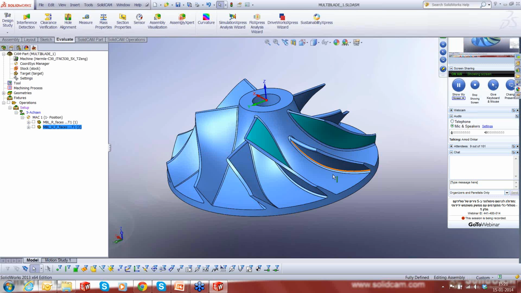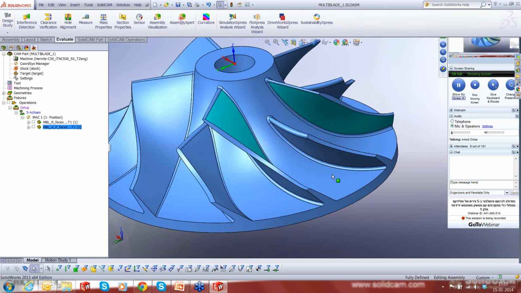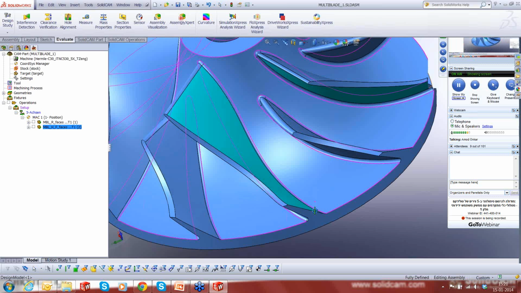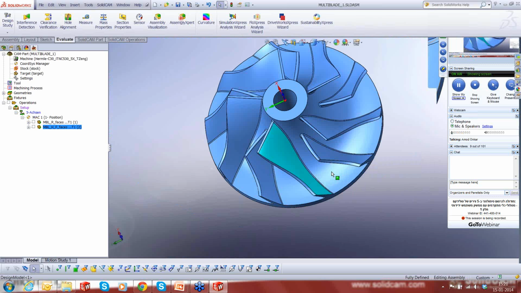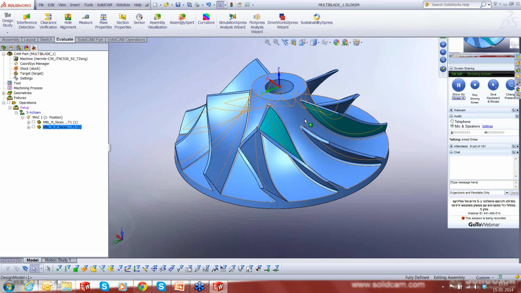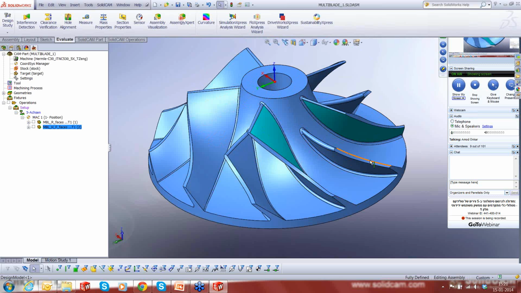Right. Now the last thing I want to show you on a multi-blade is how do we finish off these fillets, because in real cases, in practical cutting in impeller, we'll never have a constant fillet at the bottom. The fillet will always be large and it will be variable, and it will be almost impossible to take the entire fillet and cut it in the finishing operation itself of the blade. So the finish of the fillet must be handled separately. And this is what we're going to do now.